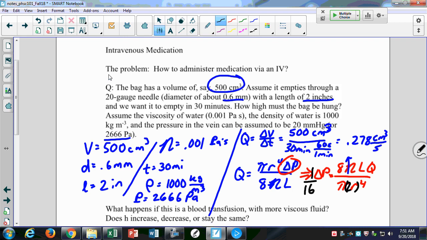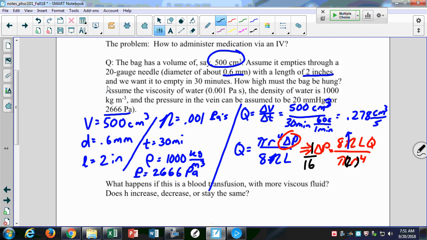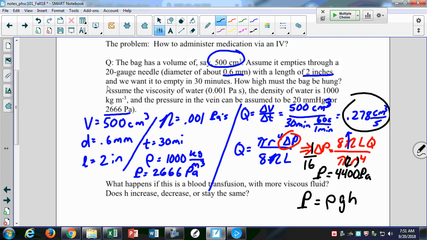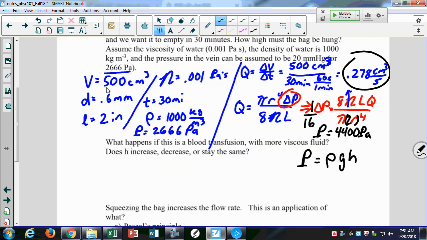Okay, so what was I doing here? Oh, so if I calculate this pressure, I know all the numbers. If I calculate the pressure, it works out to be 4,400 pascals. That's the pressure required to give me this flow rate. And then if I want to know the height, well, P, if you recall, is equal to rho times g times h. You remember, this is on your equation sheet. This is the pressure at a certain height. Like if I have a column of fluid, the pressure at the bottom of that column of fluid. And so here I want to know what height will give me 4,400 pascals.